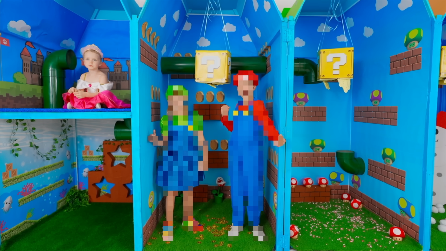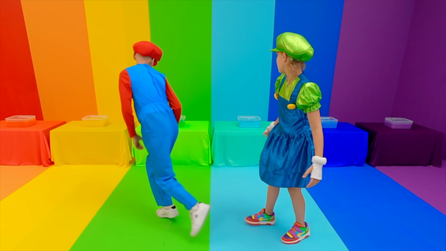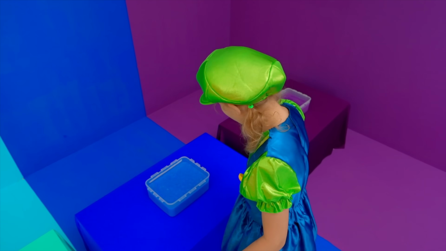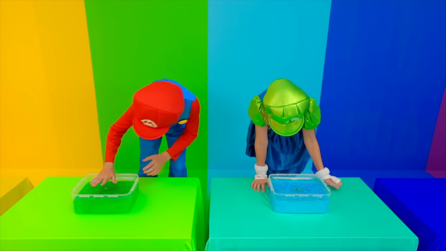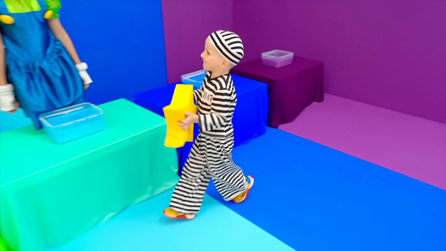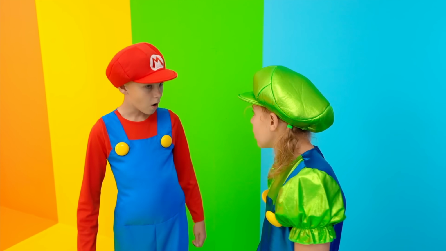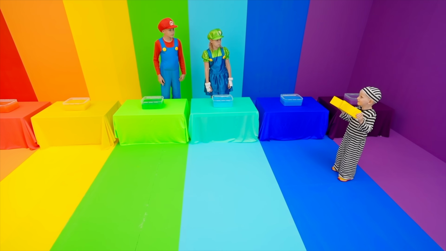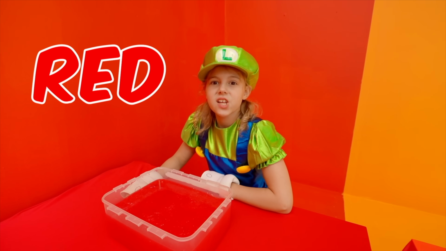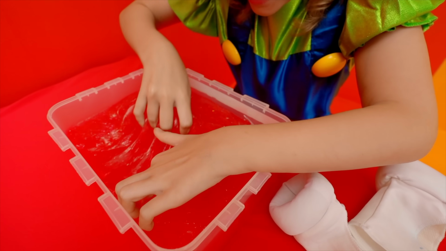What? Wow! It's a rainbow kingdom. Go! Wow! Awesome. Oh, yeah, okay. Find money to buy it. What? Are they in the rainbow? Yes. Okay, let's try. Red is the first color of the rainbow. Purple is the last color of the rainbow. Let's go. Oh, yes.